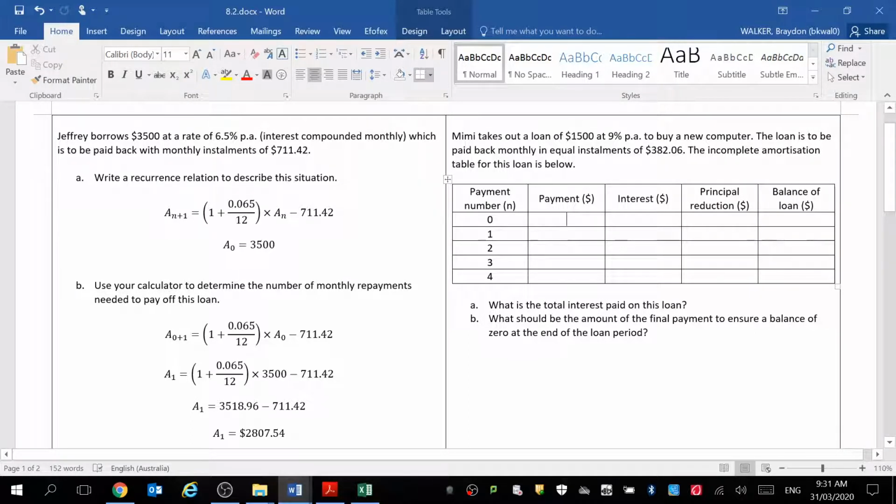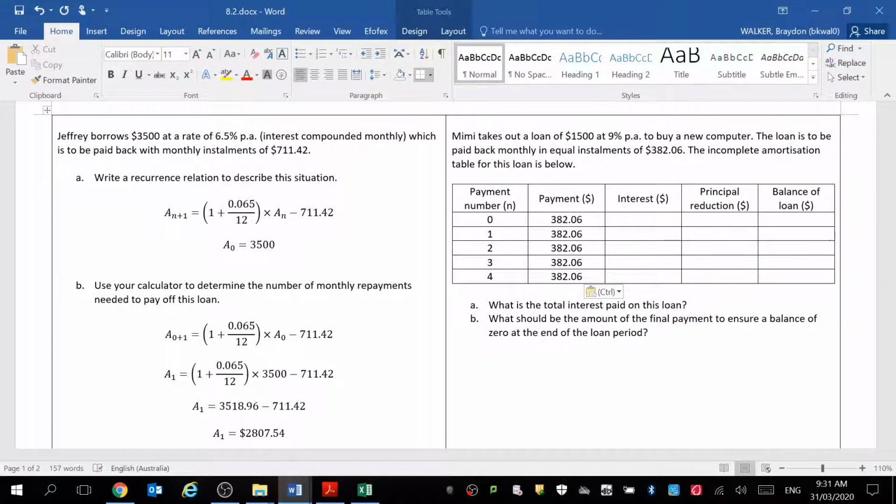Okay, I will sub all the values in for this one. Now, the first thing we know is that all of the payments are going to be constant. Okay, that doesn't change. The amount we repay towards the loan every month, or every installment, is going to be the same. The interest we have to work out, but again, I will go through that in just a moment. How much the principal is reduced by after each payment, and then I guess what we have finally is the balance of the loan.